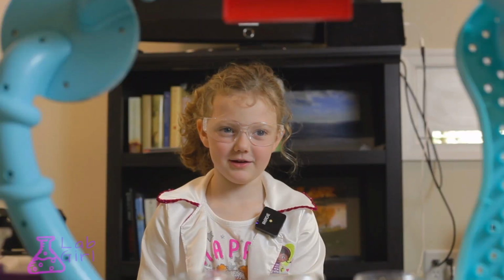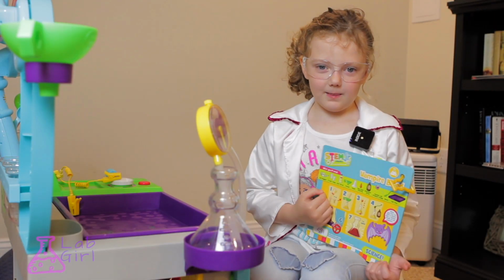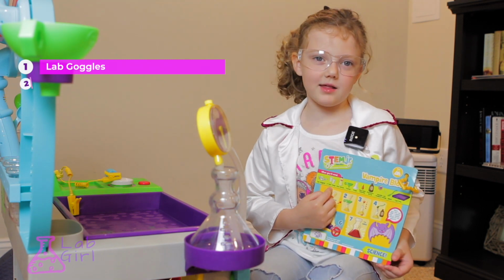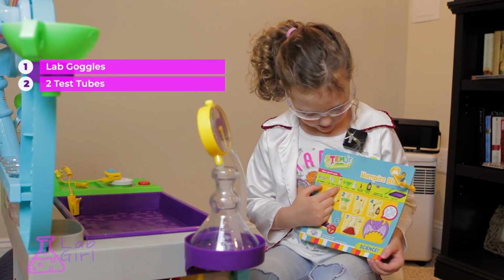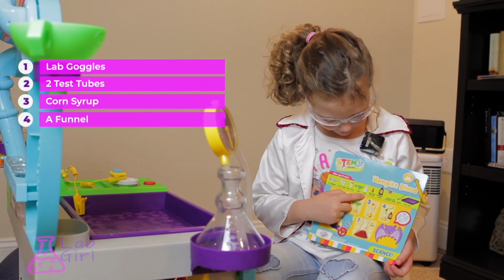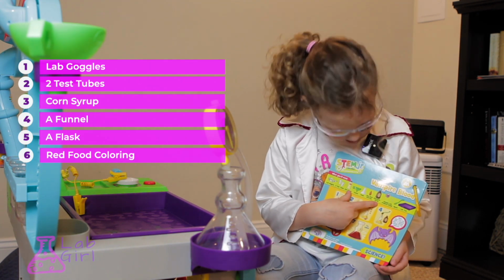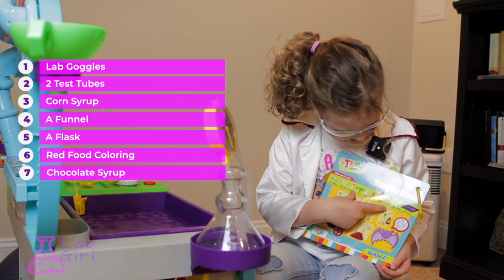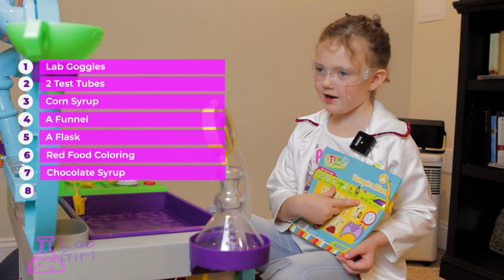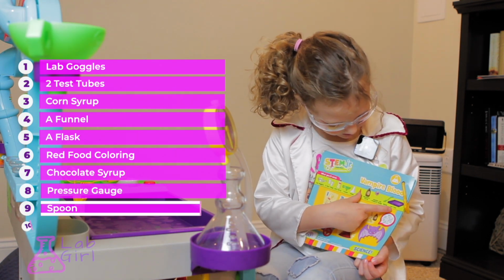On this episode, we are going to be making vampire blood. We need lab goggles, two test tubes, corn syrup, funnel, flask, red food coloring, chocolate syrup, pressure gauge, spoon, lab tray.